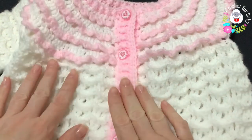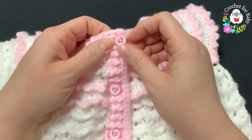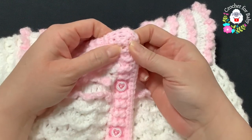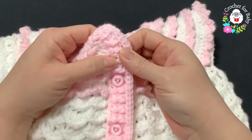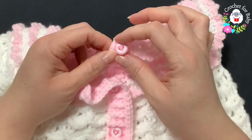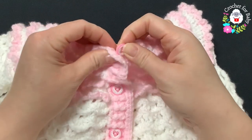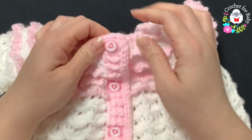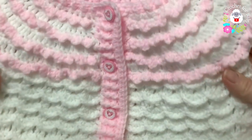Now, I did not add any buttonholes on this side. What I'm using as buttonholes are the spaces in between the rows of front post and back post half double crochets, right in the very center. So these are my buttonholes. Now, these buttons that I'm using are 14 millimeter. You can also use 12, 13, or 14 millimeter buttons. As you can see, the spaces in between these rows are big enough for you to use as buttonholes. So this part is done, and that's what it looks like.